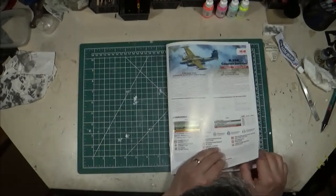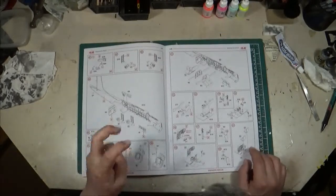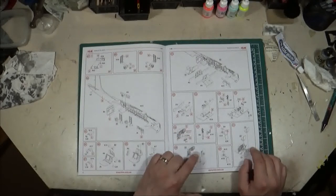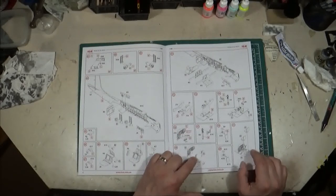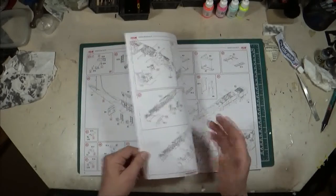I think the color callouts for the whole cockpit say lime green, which is sort of that interior green color that the Americans used. Yeah, I'd have to do the research on that and see. I have a feeling the cockpits were painted black in the Vietnam one. I'd have to do my research on that, so don't quote me on it.